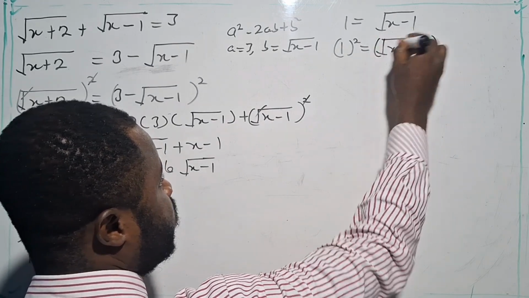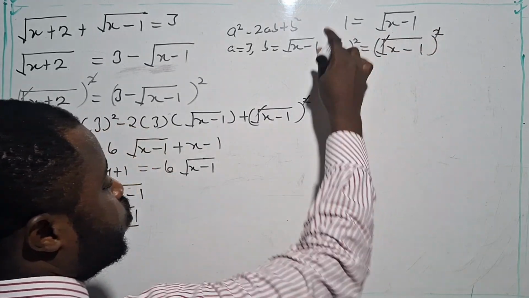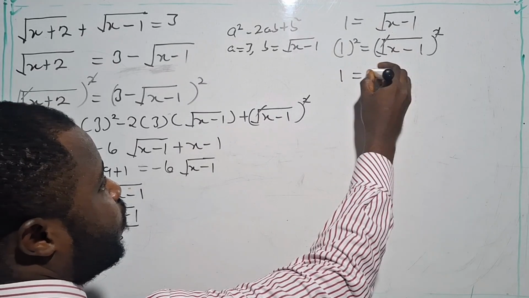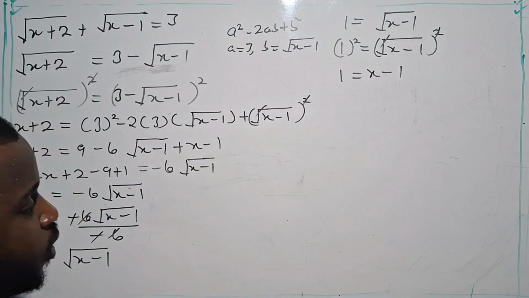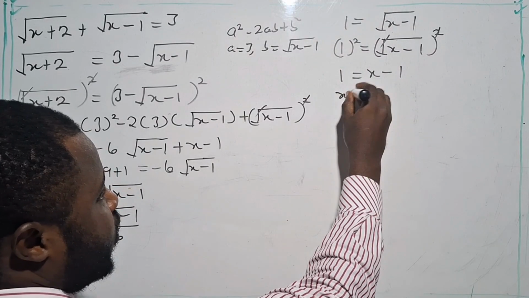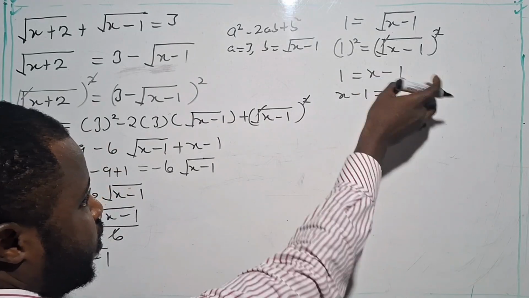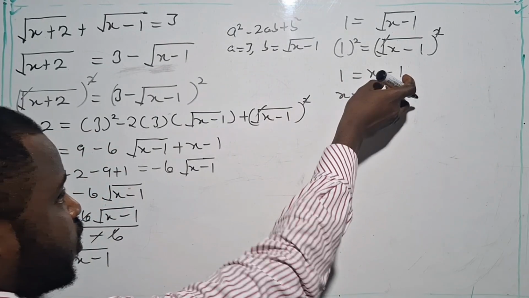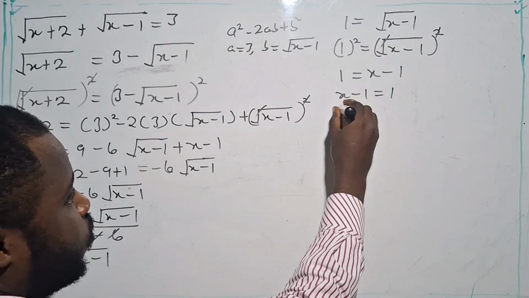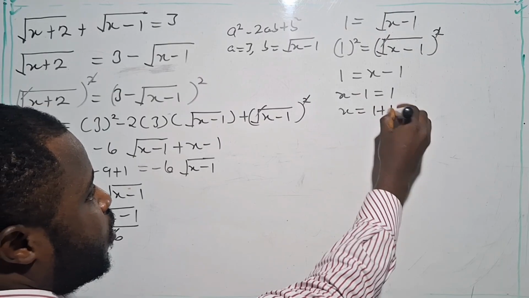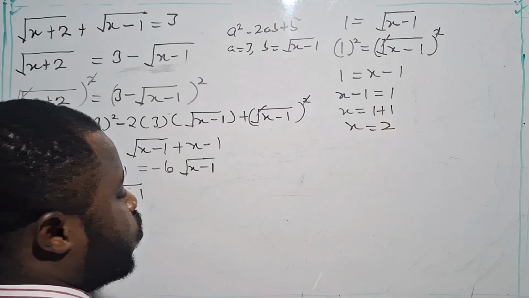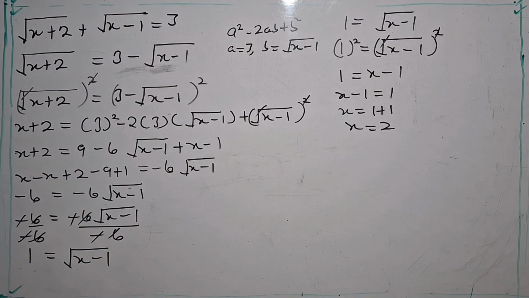X minus 1. With this, we take this. So 1 squared is 1. Now I have my x minus 1, which is the same as x minus 1 is equal to 1. When you interchange it, this coming here, this going is the same. So if I'm looking for x, I'll get x is equal to 1 plus 1, for which I get x is equal to 2. So now I've gotten x is equal to 2.